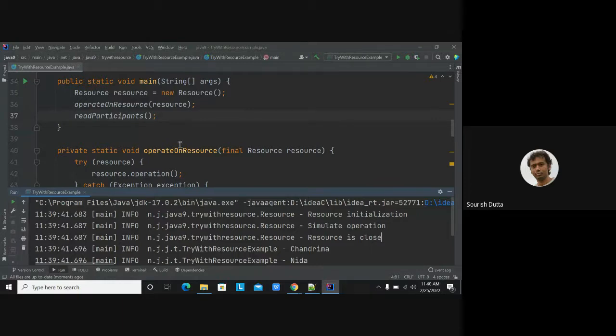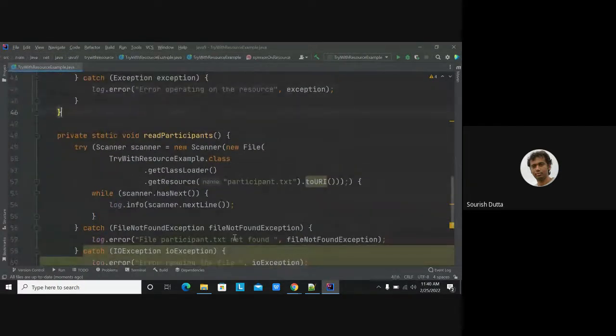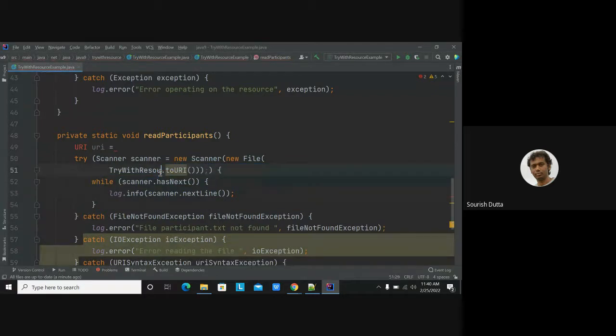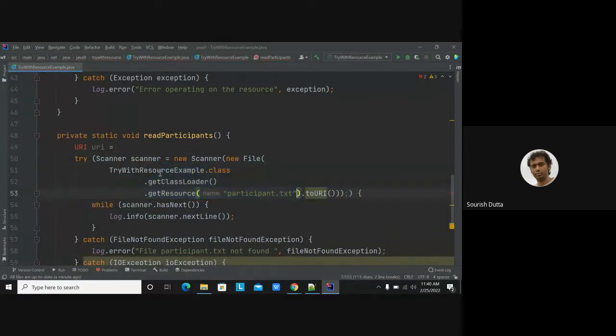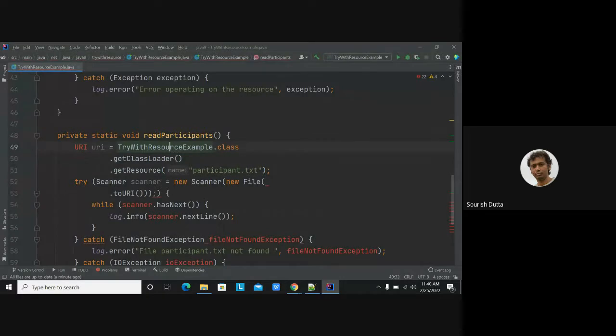Okay. Fine. Now, if I wanted to refactor the code of read participant, what I can do is have this separate route. I have the URI where I'm going to be reading from the class path and loading the resource there. All these resources are accessed when they have been defined within my class path, right? What I have to do is get this object, say this object has been created. Now, what is this object? It throws a URI exception, correct?